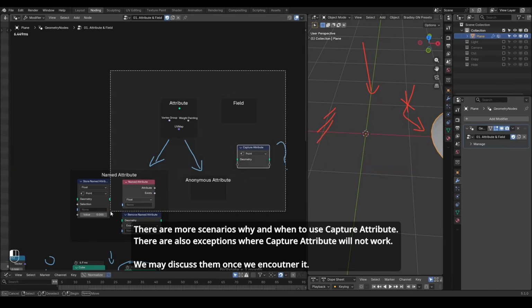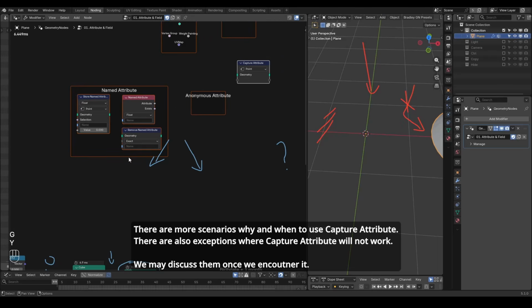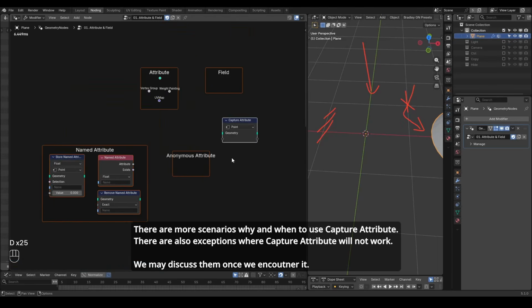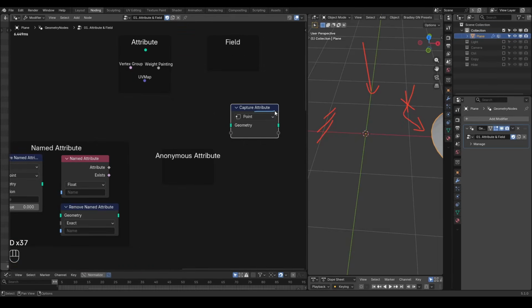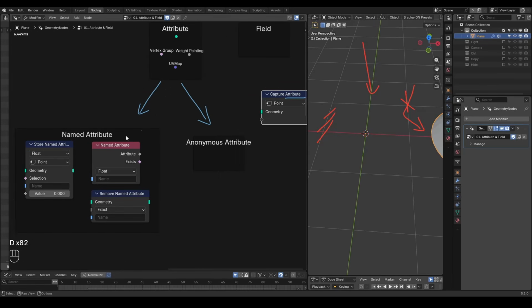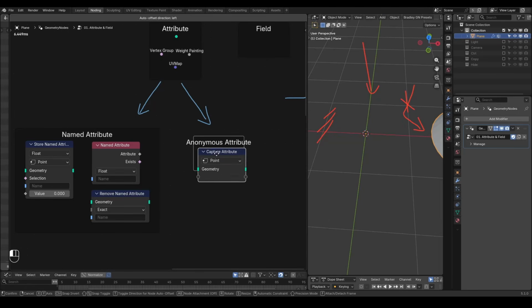A very interesting question here is, why is there an attribute in the name of capture attribute node? And we have basically explained the two major types of attribute as named attribute versus anonymous attribute. So what does the attribute mean here? Wherever we use it, it doesn't have a name.